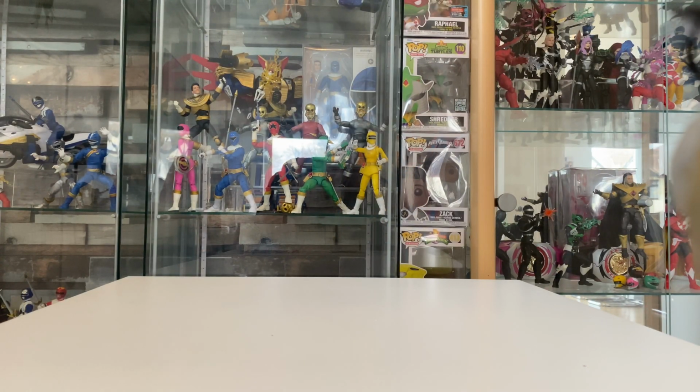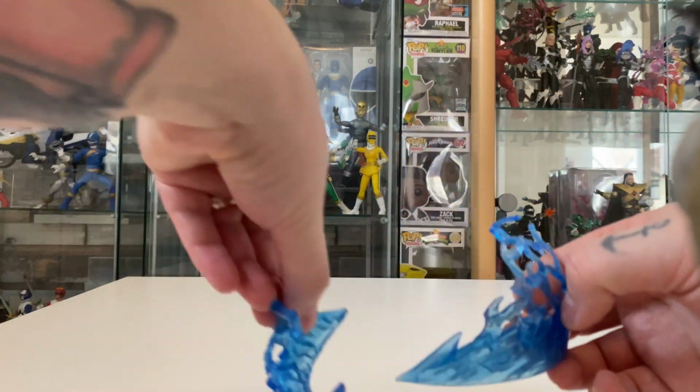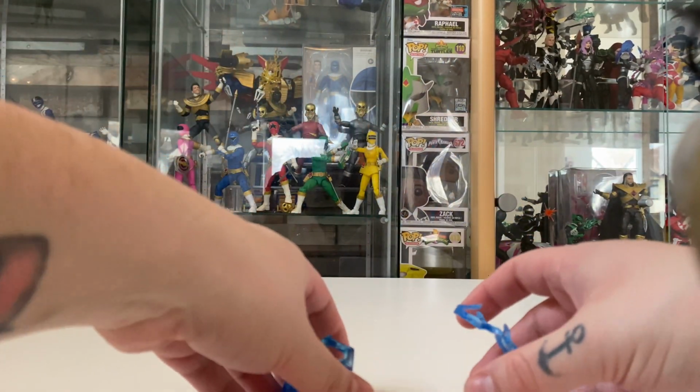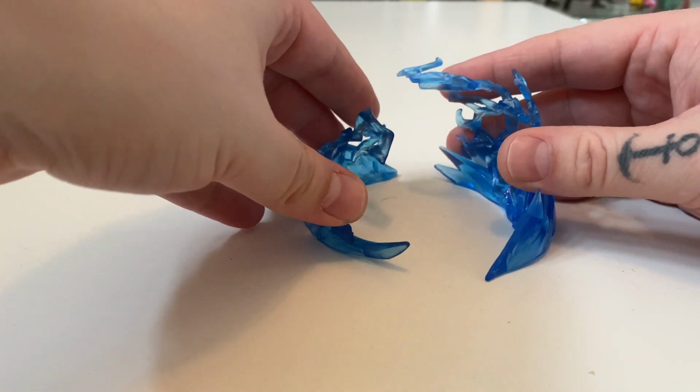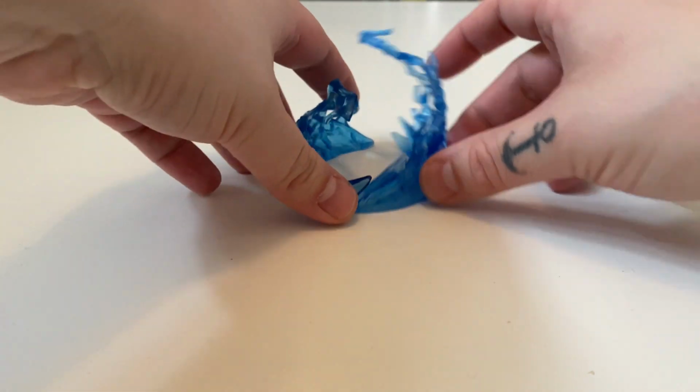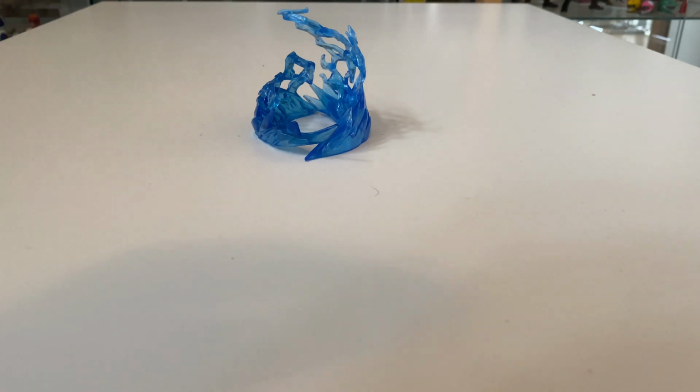And having a look at the accessories, you do get quite a lot in here. So firstly, this is our little morpher effect. So the figure just stands inside and you can either have it overlapping or whatever you want to do with it, but it looks pretty cool. I'm more than happy with that.